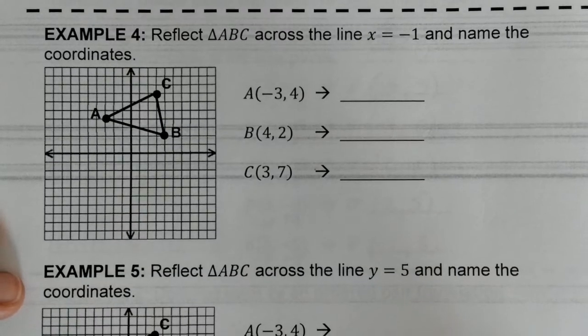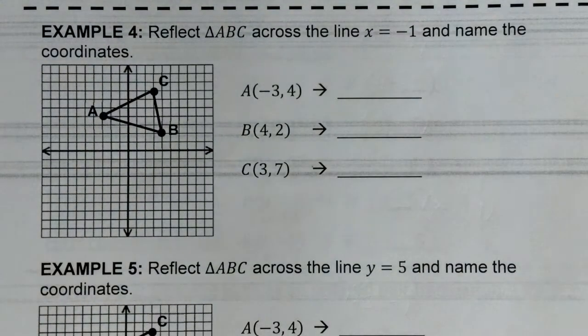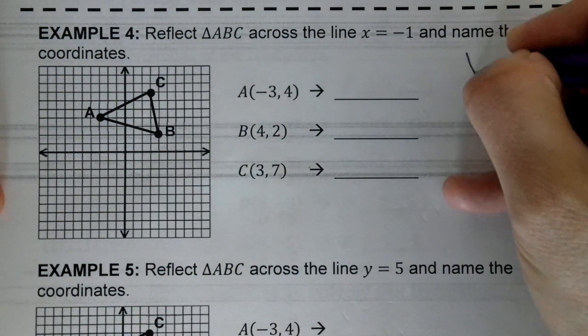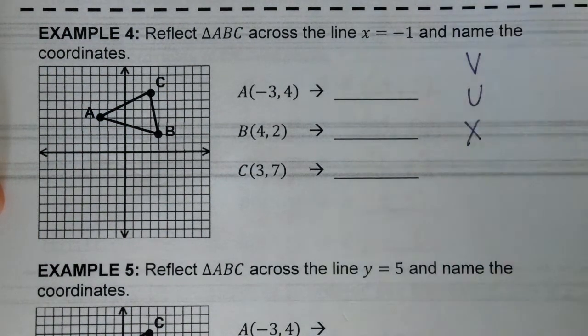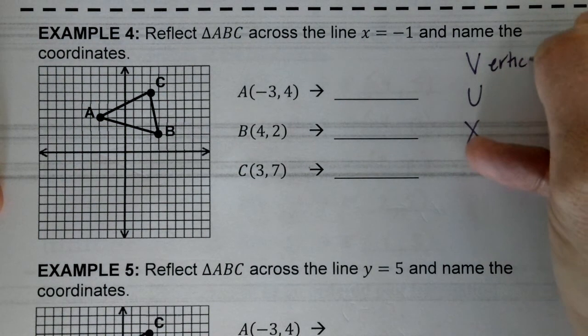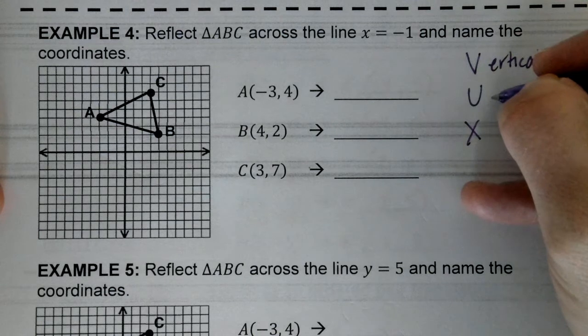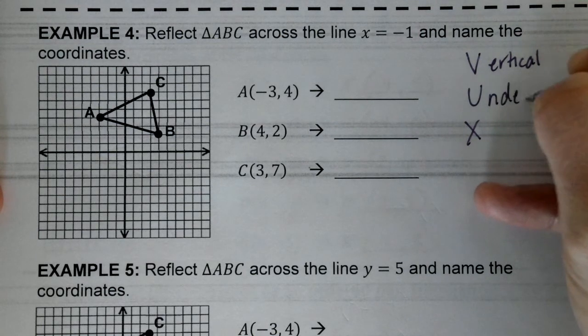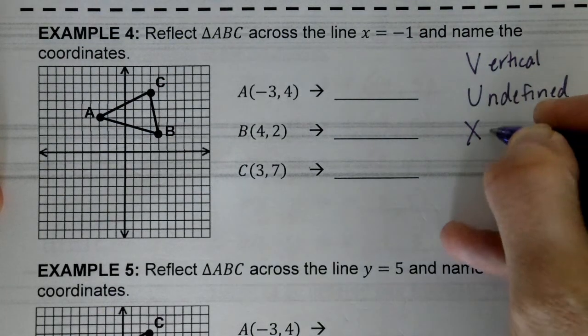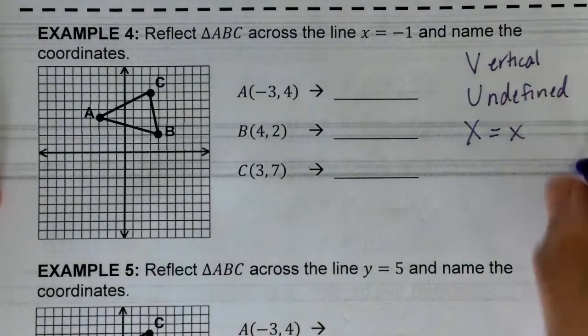Now, when we come across numbers like x equals negative 1, what we need to remember is something in algebra, and we'll talk about it again later on in the year: your VUX and HOY. For the next two, we want to remember VUX and we want to remember HOY. All right? So, with our VUX, V, U, X: if you have a vertical line, your slope is undefined, and your x is going to equal a number. Sorry, there should be a number sign.